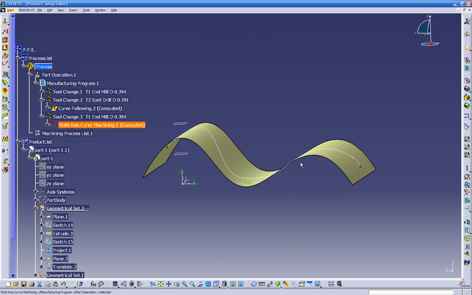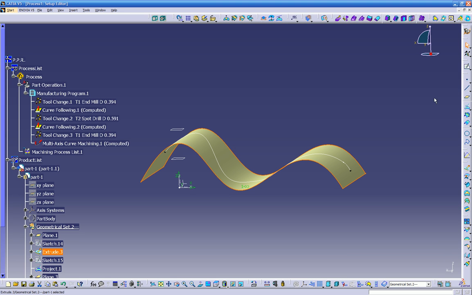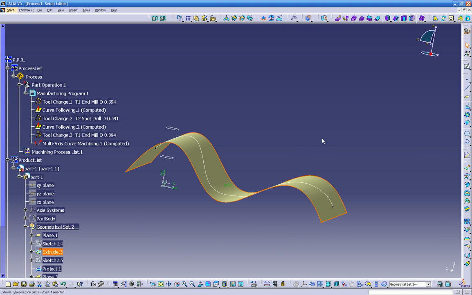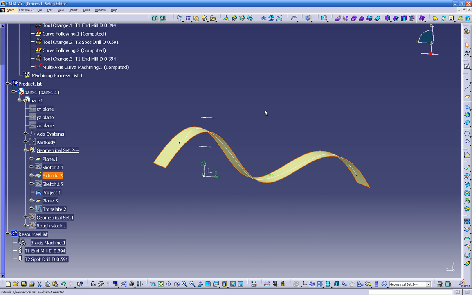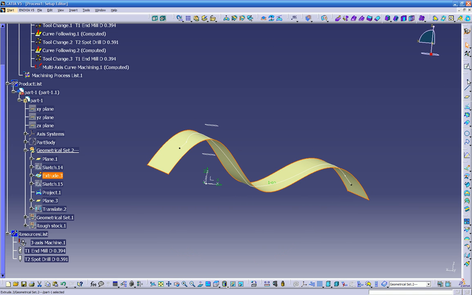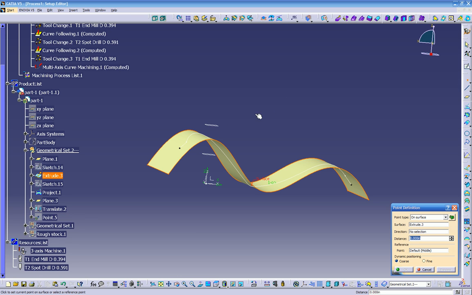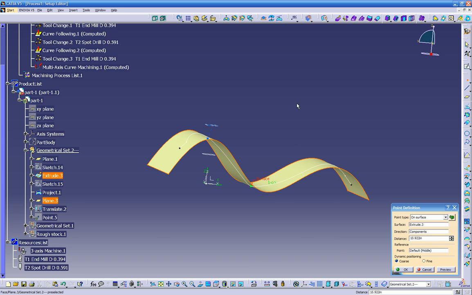So let's create some points. Let's go back into our generative shape design. Just double click twice on the part. So we got the window for shape design. For example, let's create some 3D points.